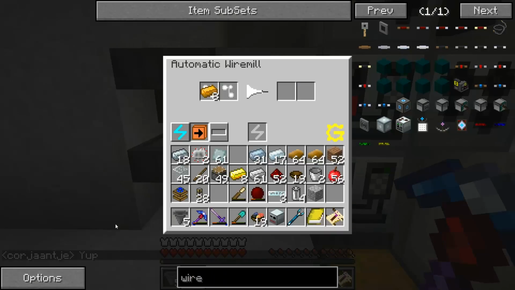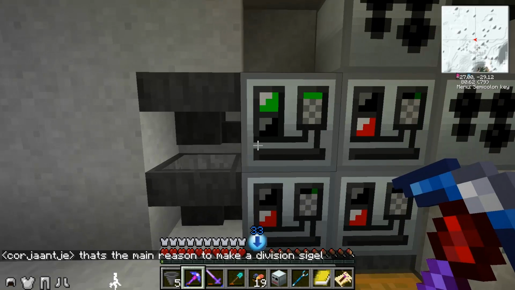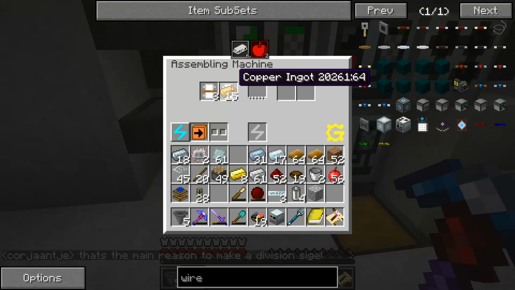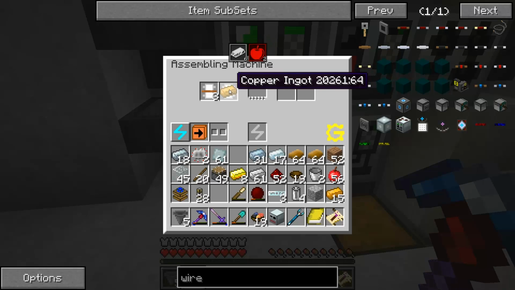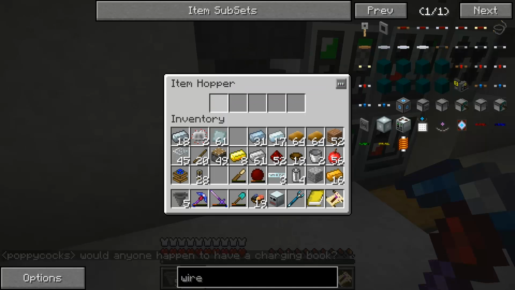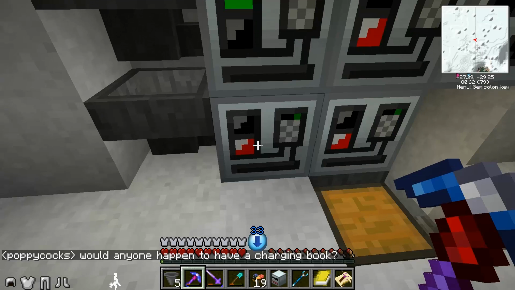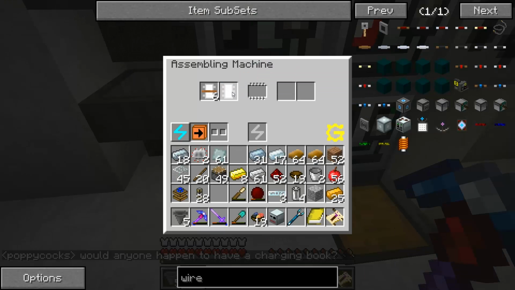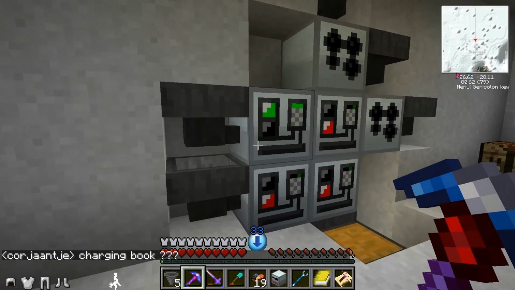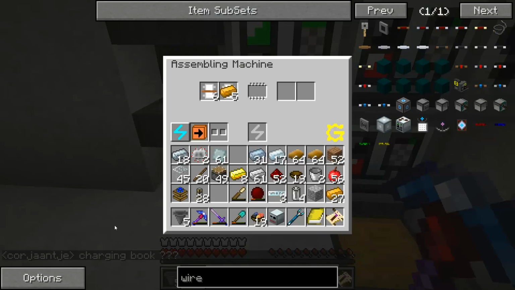That is not what we were supposed to do. How the hell is it doing that? Okay, I'm putting copper in, and for some reason, it's taking it in as one of the outputs. It's not like there's copper in. Why is there copper here? Let's take all the copper. I don't get that. Huh.